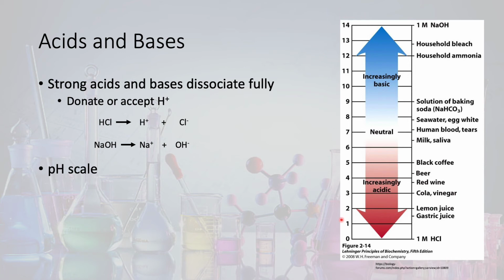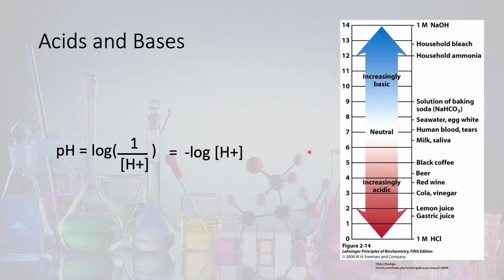Typically, we think about this scale for being from 0 to 14. And if you're asking how to calculate the pH of something, chemists use this formula below, where pH equals the log of 1 over the molar concentration of hydrogen ions in a solution, or more simplistically, the negative log of the concentration of protons in solution. And again, remember, this has to be in moles per liter. So our pH equation here: pH equals the negative log of the concentration of protons in a solution.